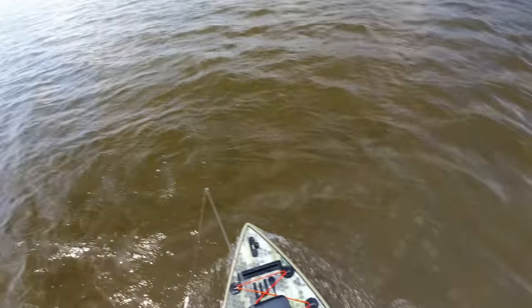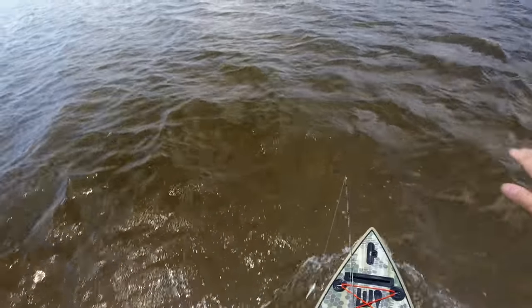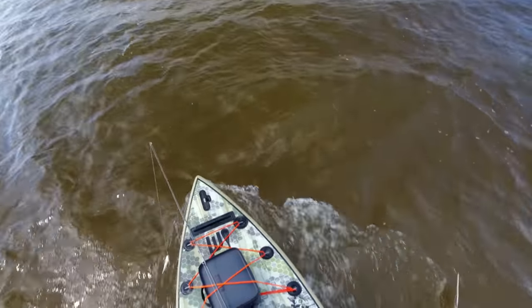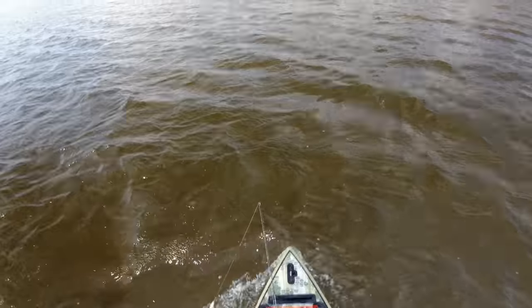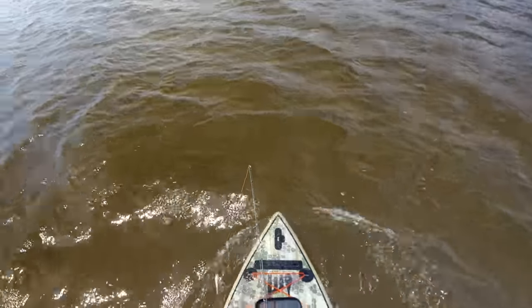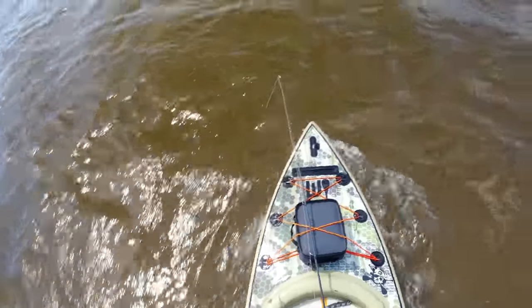Well, one thing that always amazes me is how fast it can go from a perfect calm day to white capping. And look at this, I'm like surfing in just a minute. Literally just a minute now. A lot of action today, but I gotta start heading back because this wind is crazy. Look at that. Woo!